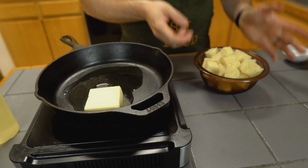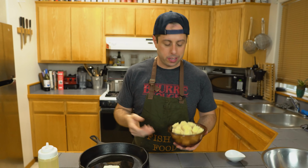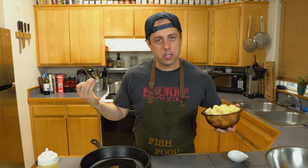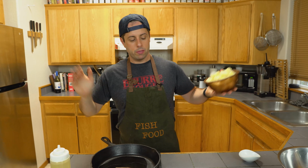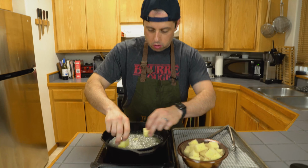They're gonna be delicious. Brioche is inherently already buttery because it's made with a ton of butter and egg yolks. And I actually got this from our bakery, Delicious Bakery. Check us out. All right, our butter's all getting bubbly. Pan's nice and warm. We're gonna go ahead and start dropping these in.